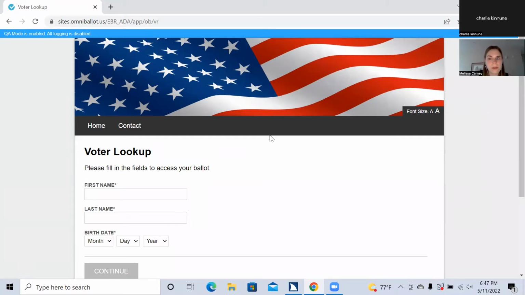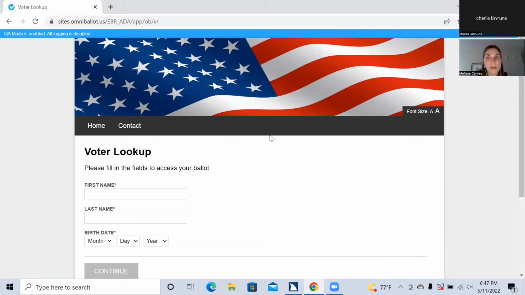Today, I'll be going through a demo of the OmniBallot with you. I'll be showing you the one-way delivery in which you'll be able to mark your ballot and print out your selections after the ballot has been marked. I'm going to describe exactly what I'm doing as I'm going through with the screen reader so you're familiar with the navigation and the overall layout of each page.